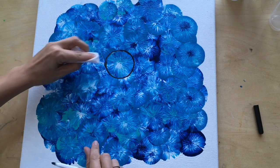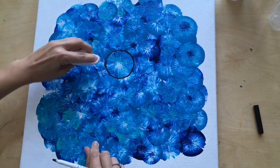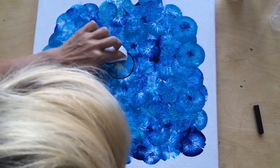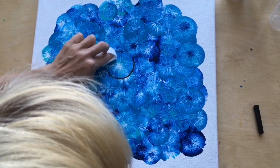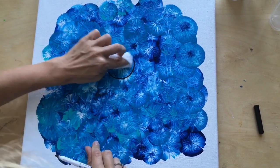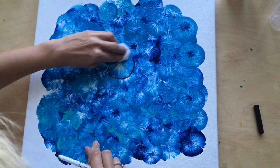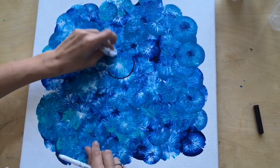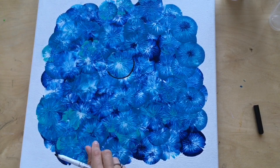See, and when you make a mistake, you can take a wet wipe and just wipe it off like this, which is good. I just wanted to show you how that works. Then you have to wait till this gets dry and you can continue.